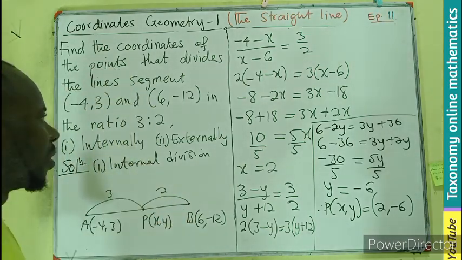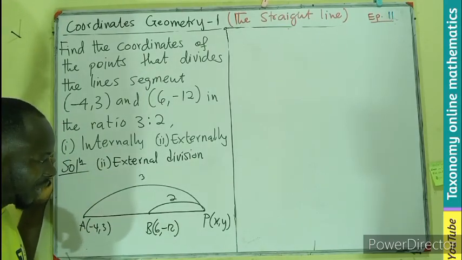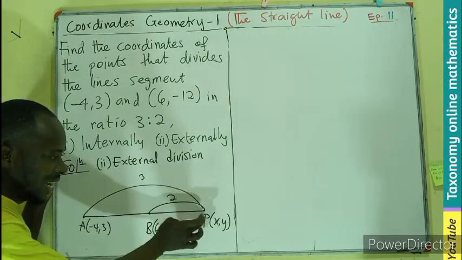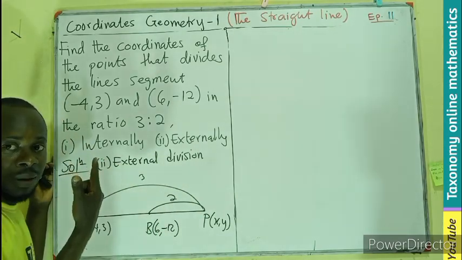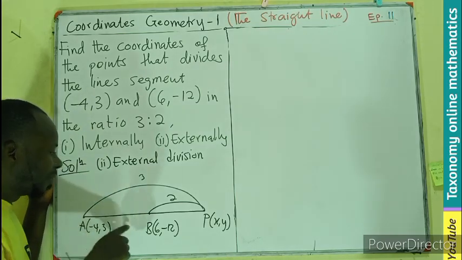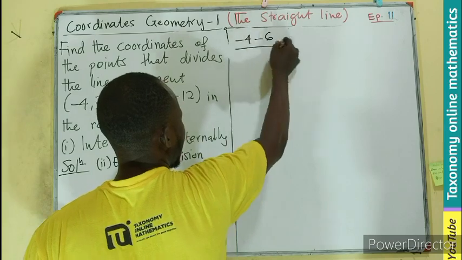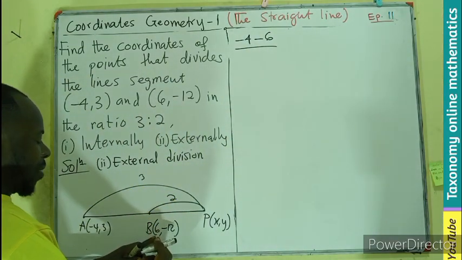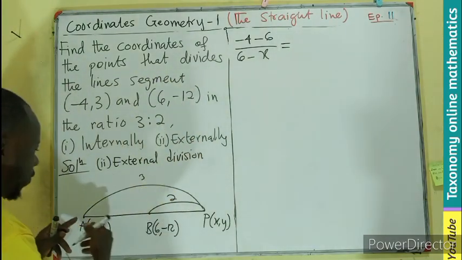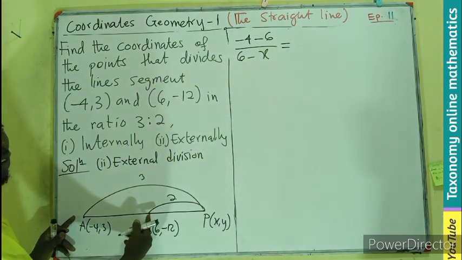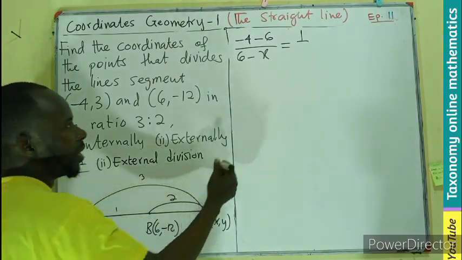Good. Let's check that for the external division. So for the external division, the diagram will still be like this. From episode 10, this is how we have it. The line segment AB has been extended to P. So we have from A to B, 3, then 2 out there. Now, the same concept, finding the coordinate on the x-axis, subtract the x values together. From the same value, I have minus 4 minus x, which is the x coordinate. Then I am picking 6 minus x, with the next coordinate here. That should be equal to, from here to here. Don't forget we are subtracting corresponding lengths. From here to here will be 1. So that will be 1 divided by, from here to here will also be 2.